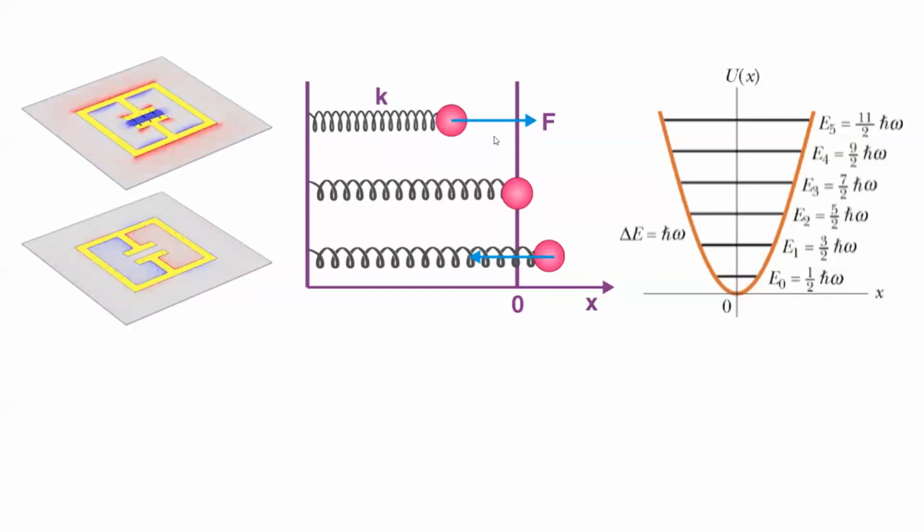Of course, this is just an approximation, and especially in mechanics, the parameters of the spring and so on depend on the amplitude, of course, but as long as these oscillations are small, they don't depend on the amplitude.